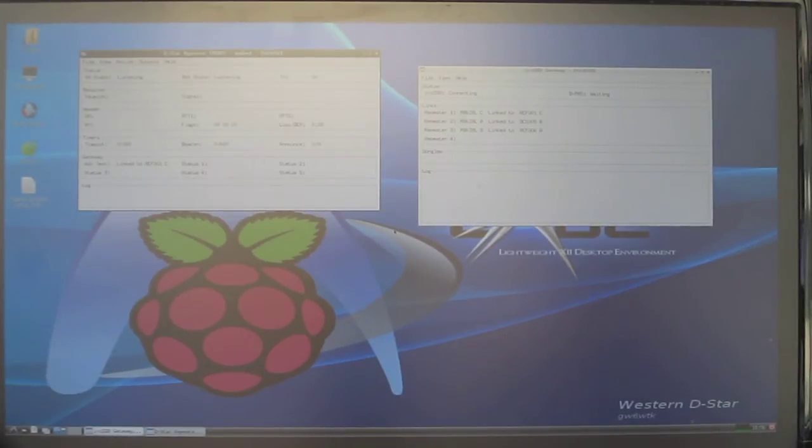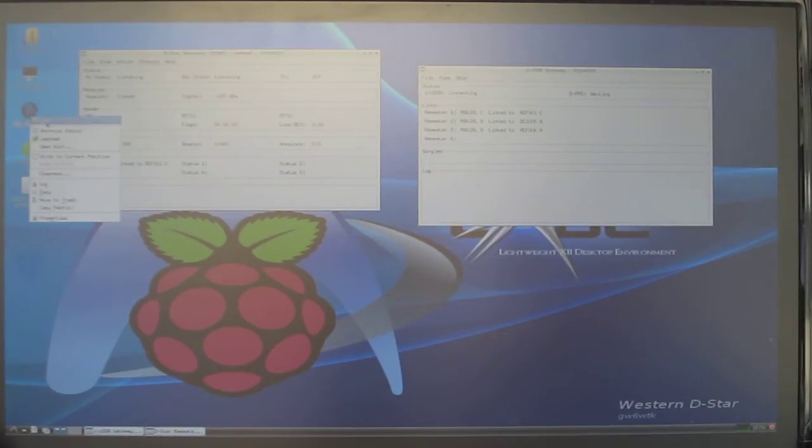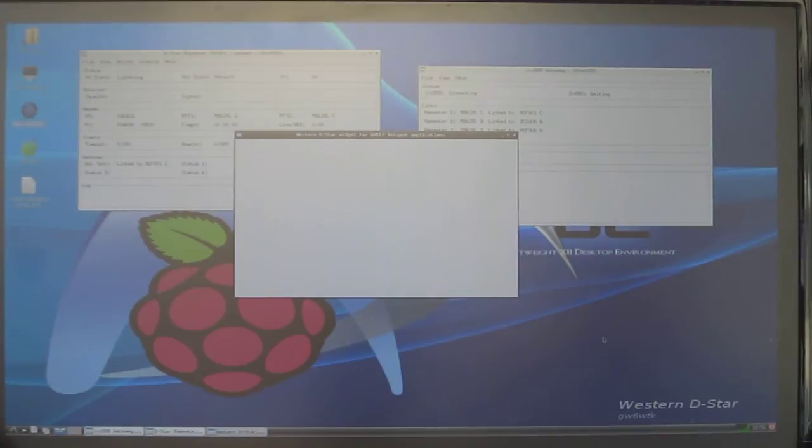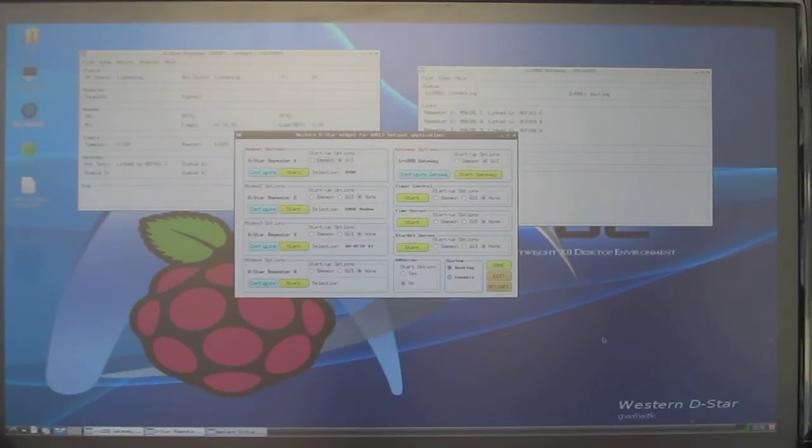If we just look in the bottom left hand corner, you can see the CPU usage, I would say, or the system resources, is about 20% there. Okay, that's running the two applications on the desktop. Right, so what we're going to do, we can open up this widget. Okay, it's a little bit sluggish, the widget, and you can see it's quite demanding on start up there, but you only need it for configuration, you don't need it to run it.